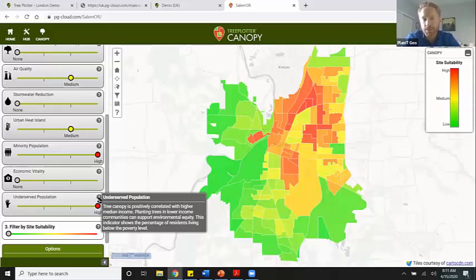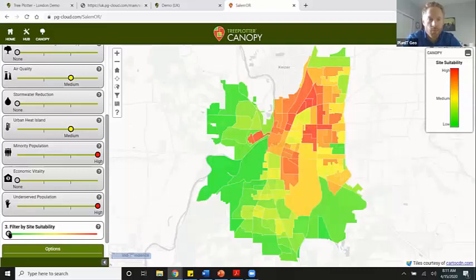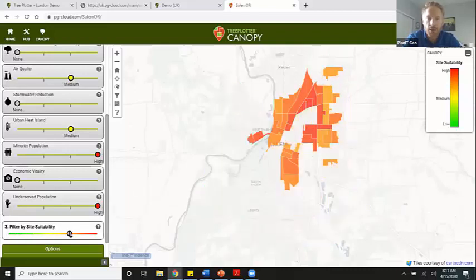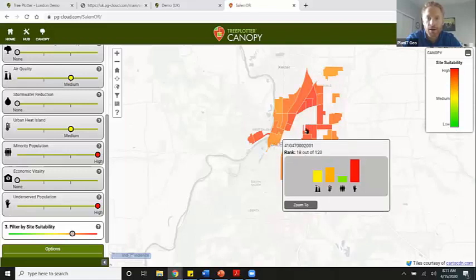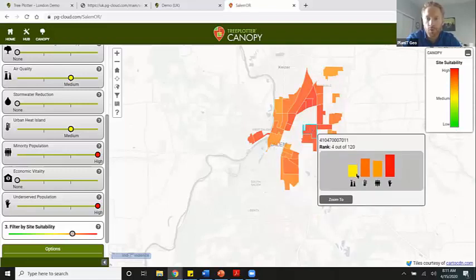We have to go obtain this data either from various public sources or from the local government we're working with. So it brings a lot of this information into one place. We can then filter the map to say, show me the highest priority areas in our community for specific things. So in this case, population-based and then air quality and heat related.